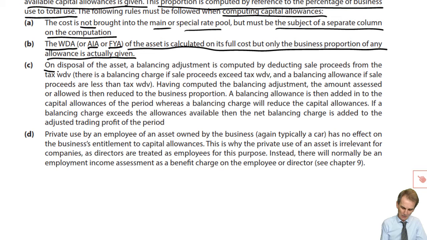Of course, on disposal, when that asset is sold, we close down that column on the computation. We close it down after we've deducted proceeds from whatever was the tax written down value at the start of that period, more of that later. Once we've deducted it, whatever balance remains is going to be a balancing adjustment. Now, we've not yet seen these. I'll bring them in this context. So before we take this issue any further, let's work through a little example.